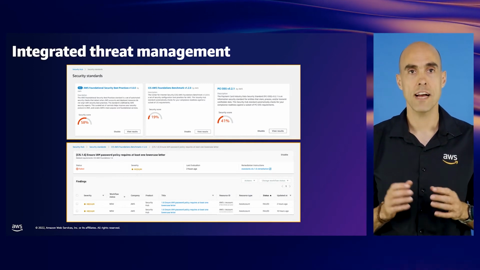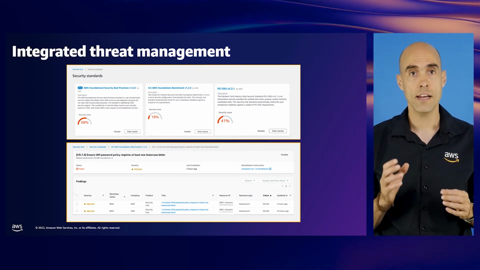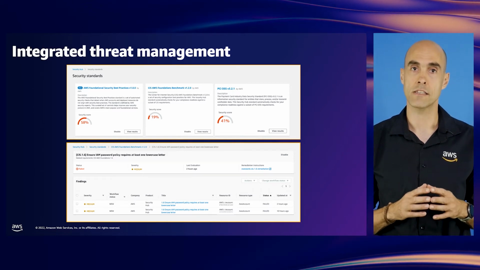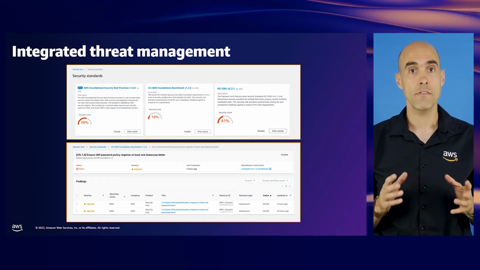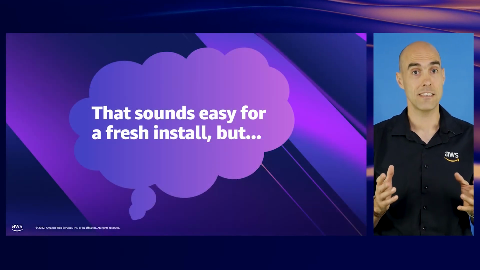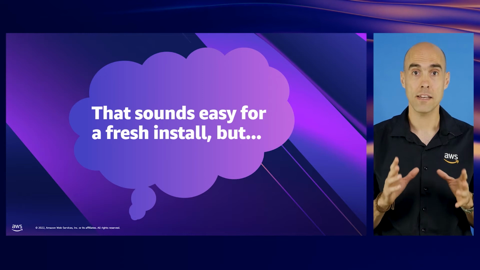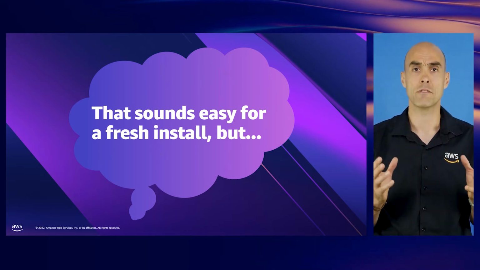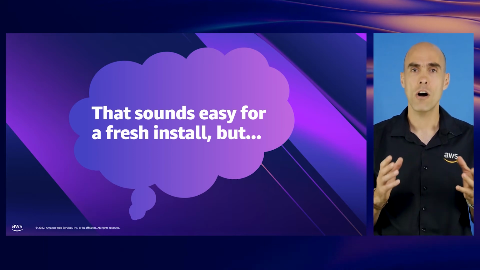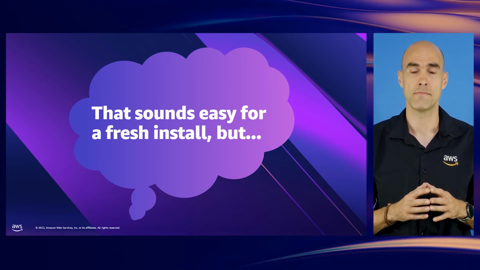At this point, most Acme stakeholders were convinced that the single AWS Organizations and the Control Tower landing zone was the way to go. However, in the platform team, there was definitely a sense of, that sounds easy for a fresh install, but we have this complex setup of 3 different groups of accounts. And I also heard, it's not greenfield accounts we're worried about here. We have hundreds of accounts that we would need to migrate.